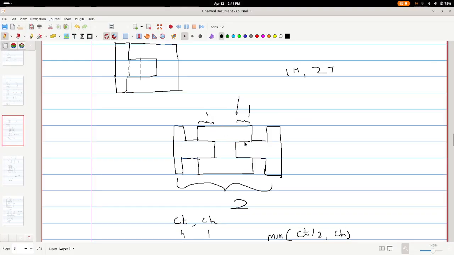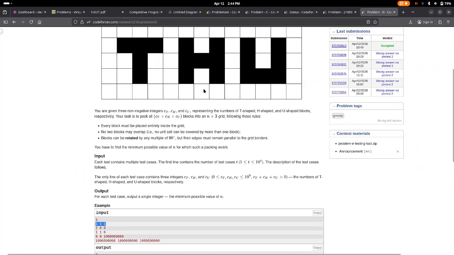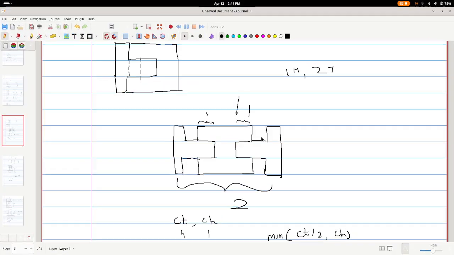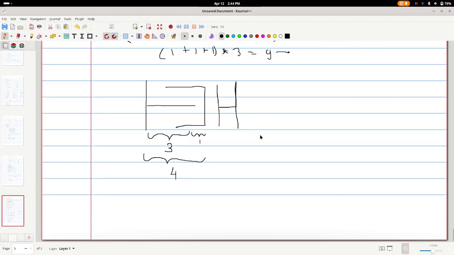So I wondered, how can I save more space? I approached this thing that we can save more space by inserting two T's in a single H. Now this is remarkable because we are indeed wasting some space. Let's say for the test case, just a second, let's say for the test case 5, 1, 2. Not 2, I guess.